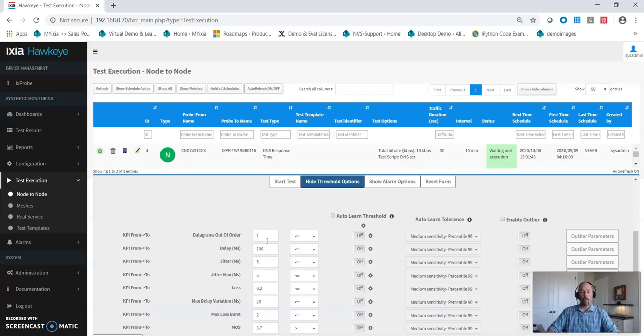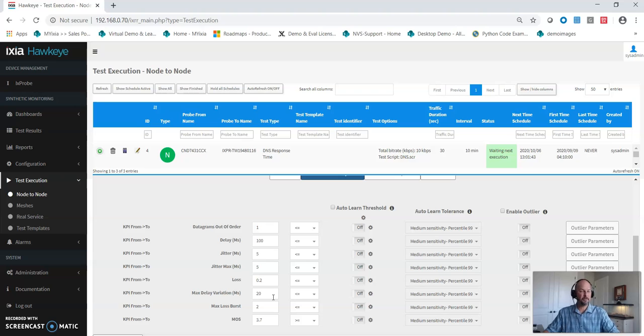But with all of these, the out of order, the loss, the jitter, MOS, and if you're not familiar with MOS, really that's just an operating score that tells you what your user experience should be. Higher is good, lower is bad. So we've set one here, but what we can do is check this button, and now we're going to auto-learn the thresholds. As we keep running these tests, we're going to start to put together what we see as the most common, and we're going to build a channel. In that channel will be your scores, and we're going to help dial in a threshold for you so that you don't have to worry that you're setting it too high or too low, dealing with false positives, things like that.